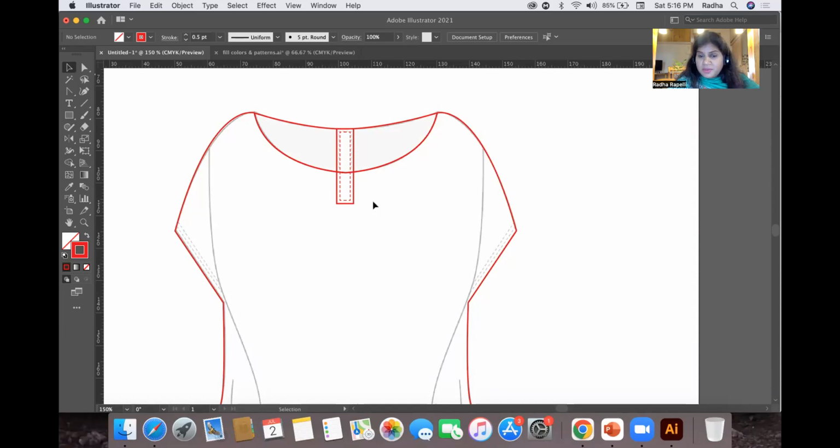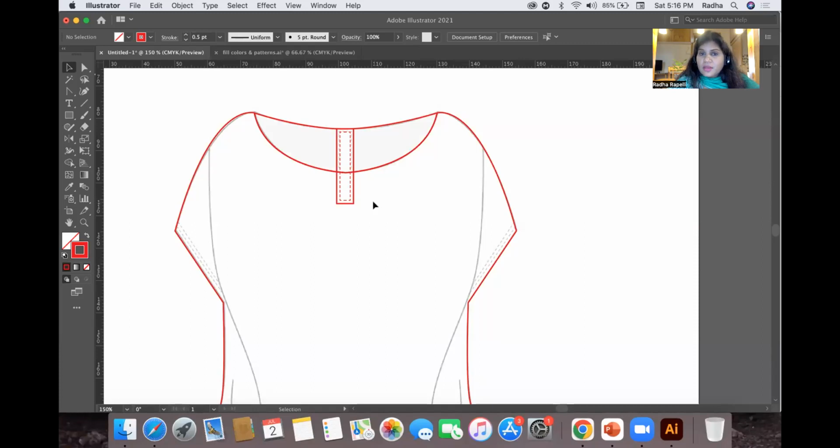Pooja, which step? You have to make the rectangle. Have you done the first assignment, Pooja? You made the blanket, right? It's the same, no? Rectangle. Just draw one rectangle. Take offset path. Then go with Object, Offset Path.